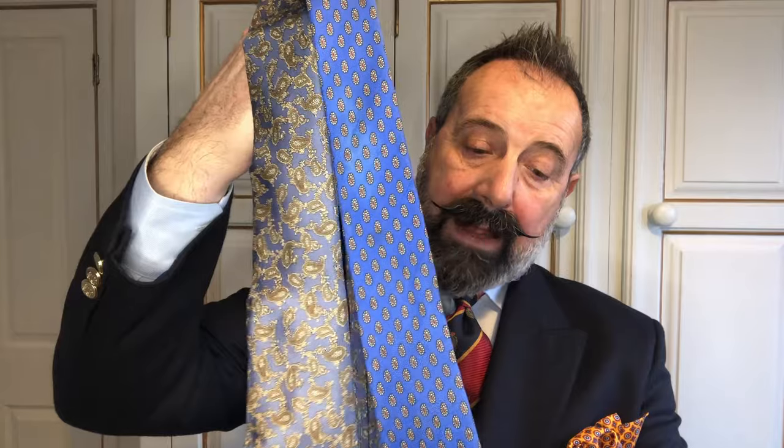That's always the best approach because you might realize it doesn't look very good, the color isn't right, or there are other issues. It's not just about the width of the blade — it's also about the thickness of the tie. Here I have two ties of the same width, both narrow at about two and a half inches, but one is noticeably thicker than the other, which means when you tie it you'll get a smaller and thinner knot.